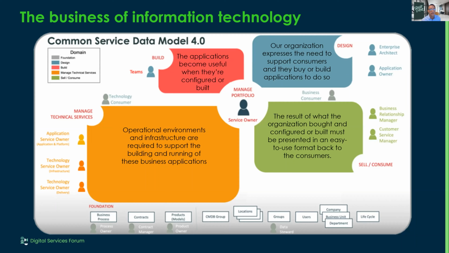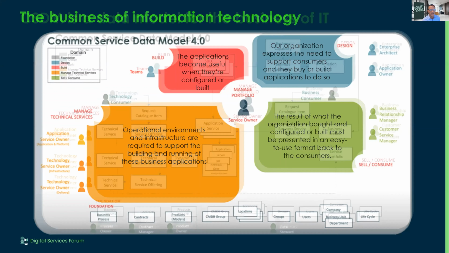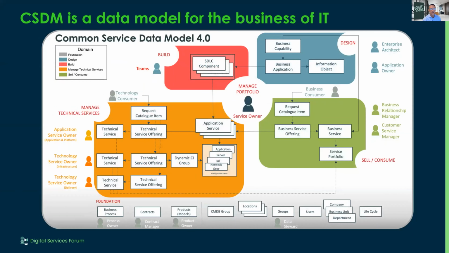So whether you like to use these models or not, you're doing it all anyway, right? And that's what I always tell people, don't get afraid of this because it's all stuff you do already. It's probably in a bunch of emails and spreadsheets, but you are doing this somewhere. You are buying stuff, you are building stuff, you are operationalizing stuff, and then you are providing that back in some form or another back to the business. Now the idea is, right, to get better at doing that over and over again. So the Common Service Data Model 4.0, which we're using today, does focus on that.